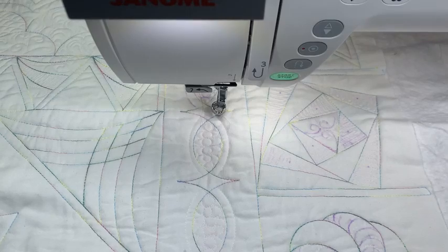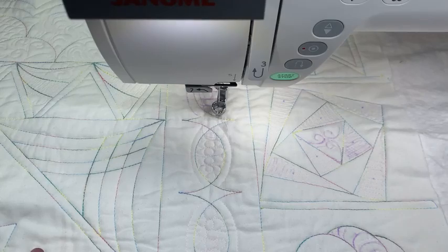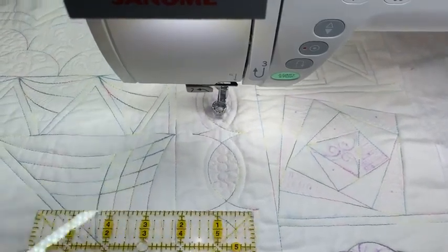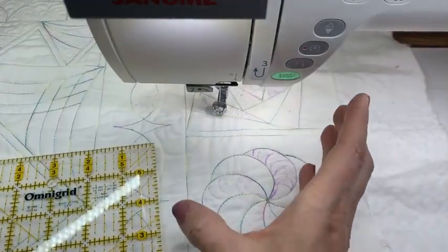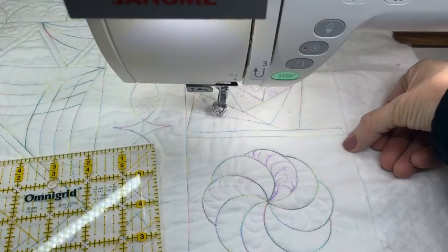Okay, so Marla was asking about size. So I'm going to give some size references for the pieces that we did. So this is the 2-inch circle from the sampler set, and it was centered in the space. And this is bigger because I like a 1/2 inch seam allowance.